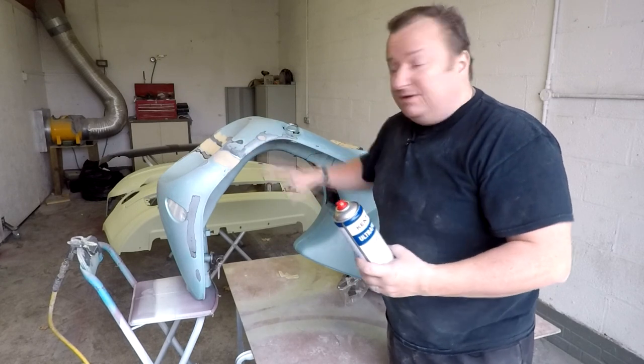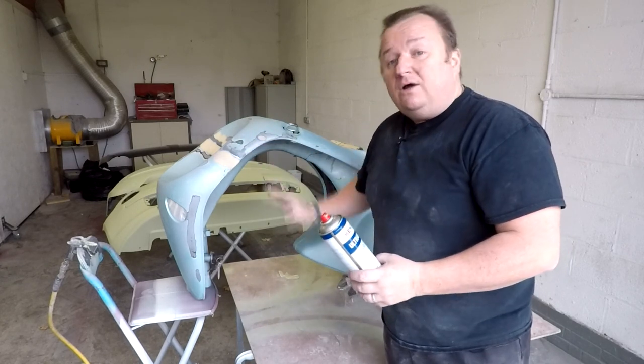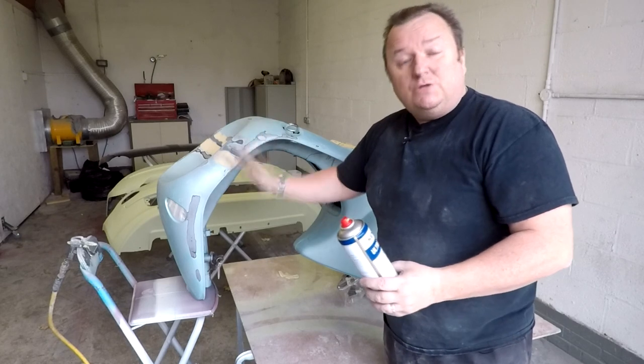We're just going to spot prime this, give it a light coat first, so we'll let that tack off, and then we'll go over with a heavier coat just to build up the primer. So let's get on with it.